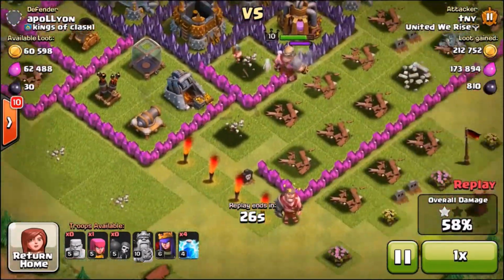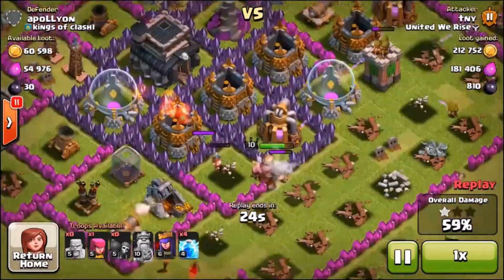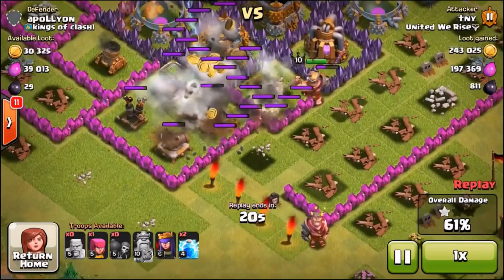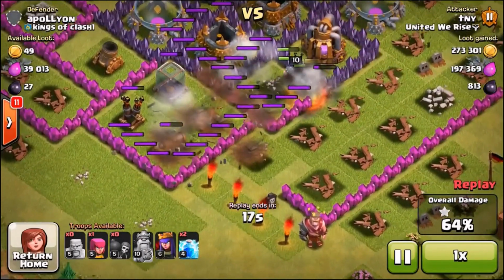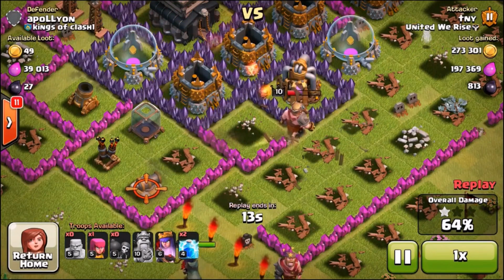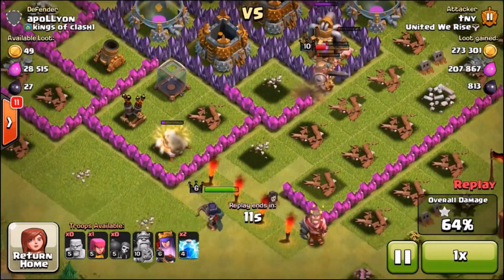You can see, have I still dropped my queen? I don't think I've dropped her yet. So the queen is going to be dropped just here, just so I can clean up that collector. Oh, I dropped lightning spells on the collector. So I'm not too fussed about my elixir right now. I don't really need elixir for anything apart from research center. So I'm more focused on gold and DE.